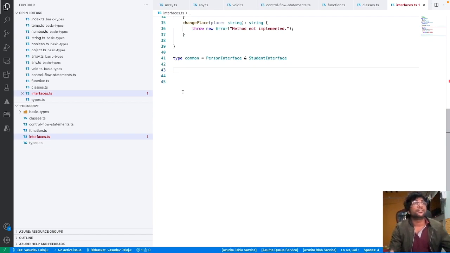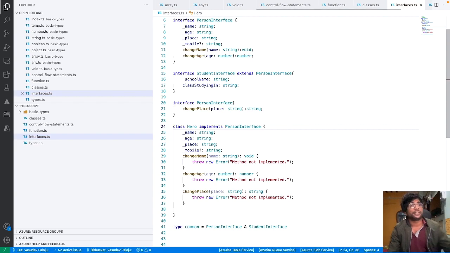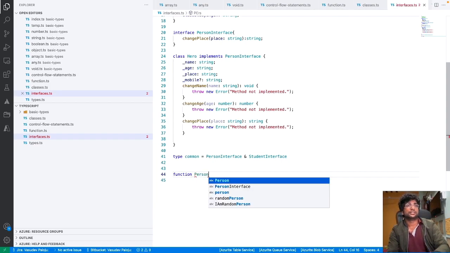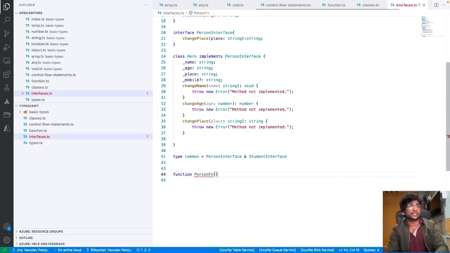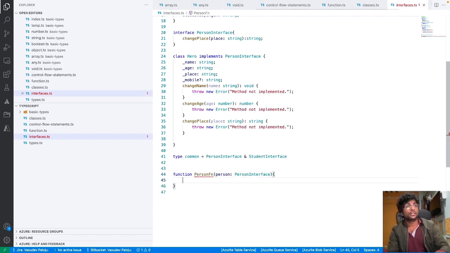So these are the different concepts of interfaces, wherein you can extend multiple interfaces. You can use the interface on the function as a type, like this, person fn, which we just declared, person interface, right?